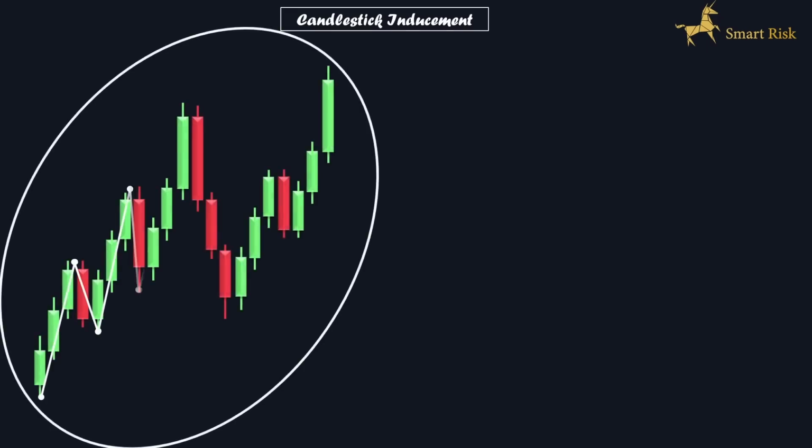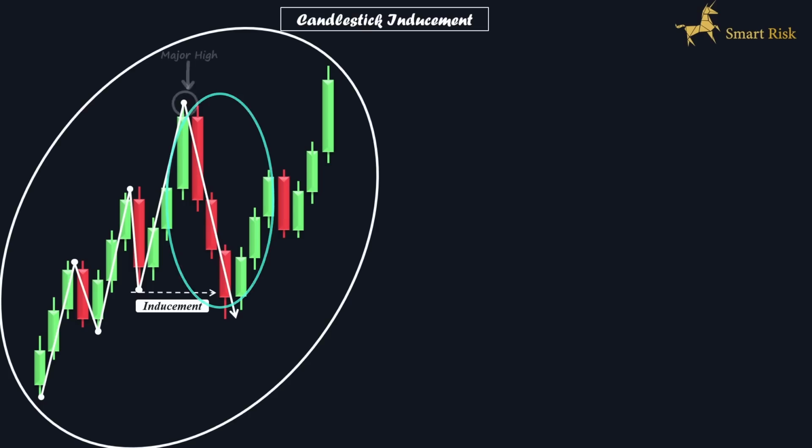In the bullish scenario, a candlestick-based inducement occurs when the price breaks below or effectively sweeps the liquidity of the lowest point of the bearish candle, representing the most recent valid pullback. For example, in the given illustration, we see that the price has created successive minor and internal impulse and corrective movements before entering the retracement phase and experiencing a temporary downward movement with these three red candles. The price has broken and closed below the latest internal pullback, indicating a valid inducement and confirming the upper high as our valid major high.